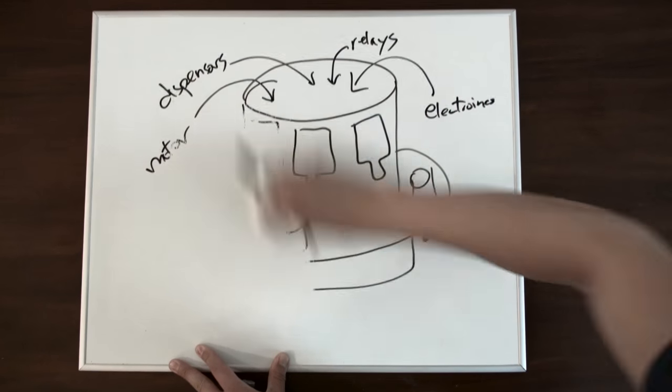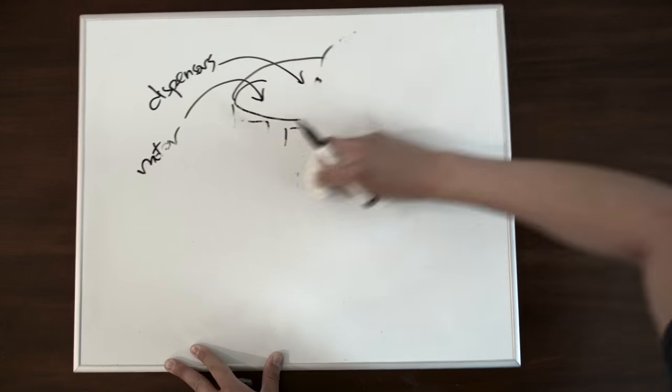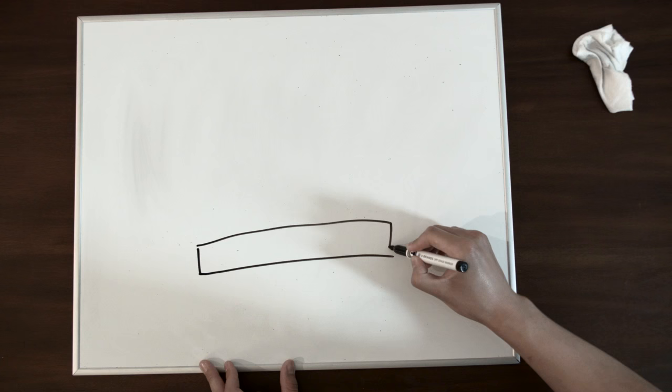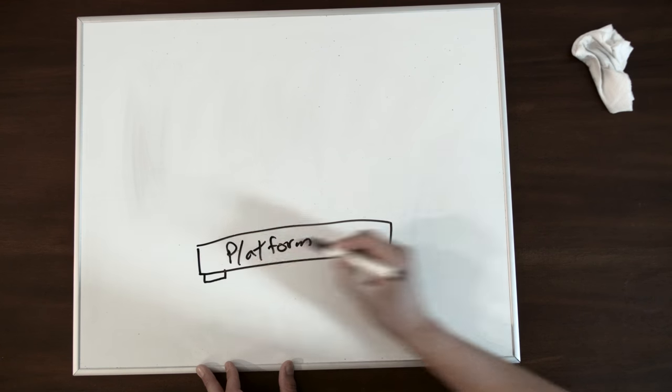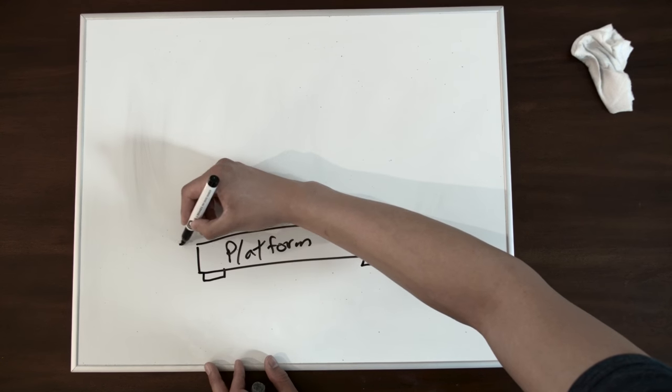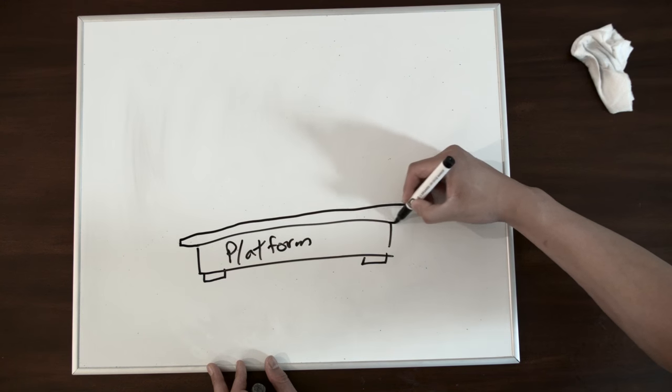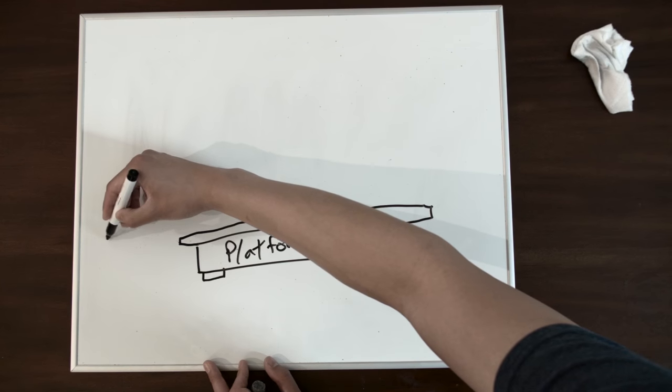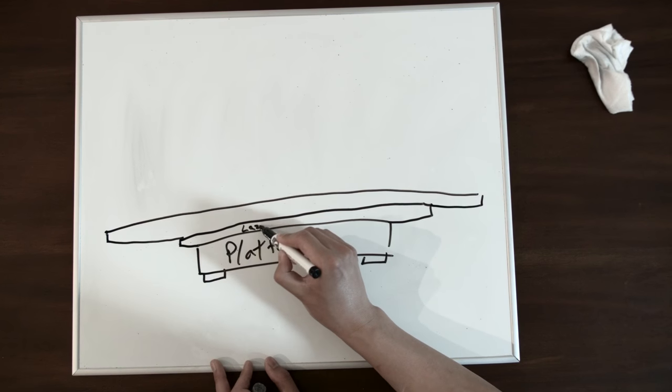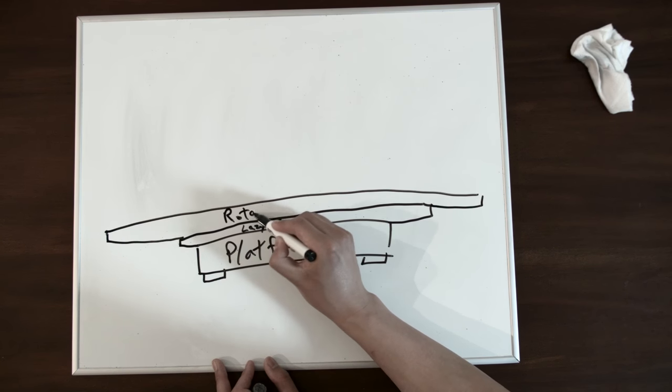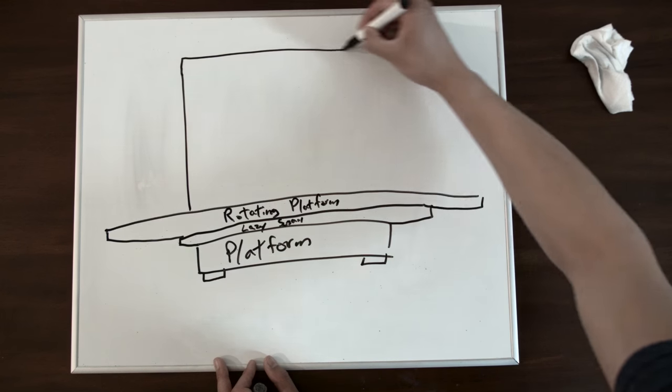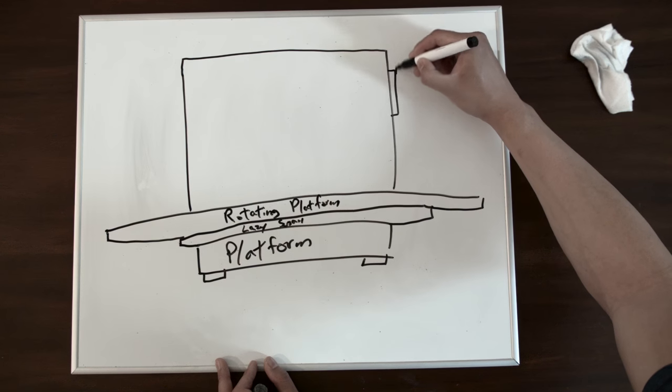So I'll go into a little more detail about what it's going to look like through a side view, and I'm going to go from the bottom up. So the bottom will be our platform. Our rotating platform, where the drinks are going to go, is going to be on top of what's called a lazy susan. It's basically two pieces of circular metal put together with bearings in between so it can spin around. In the middle obviously is our cylinder, and this is going to be where our bottles are going to be mounted.